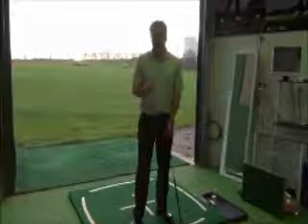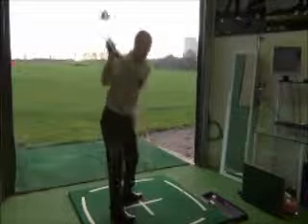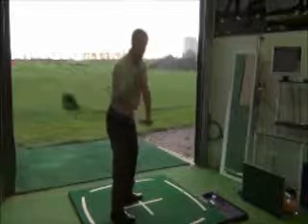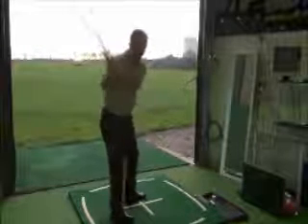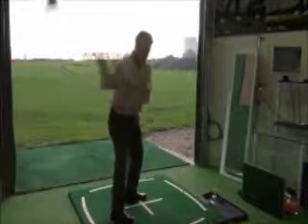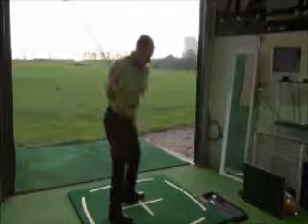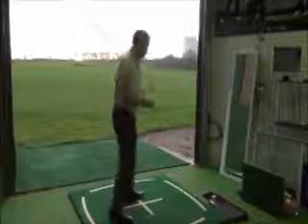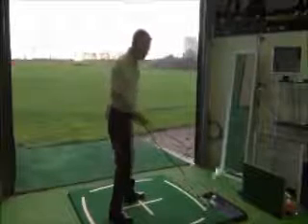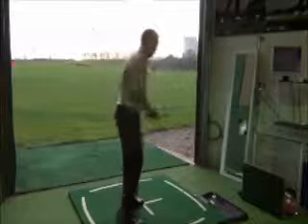What I want to do is give you a little tip that's going to help you control that over the top move. It really relates to the left shoulder. When you get to the top of your backswing, if you can delay your shoulders and keep this left shoulder quiet — stop pulling too hard with it — this is going to give the arms a chance to drop back into the slot, or on the correct plane. From here you can get on the inside of the golf ball, the rotation of your hips and the leverage you've created will be released, and you'll find that's going to give you a load more power. The key thing is it's going to get you back on the inside of the ball and stop it coming over the top.